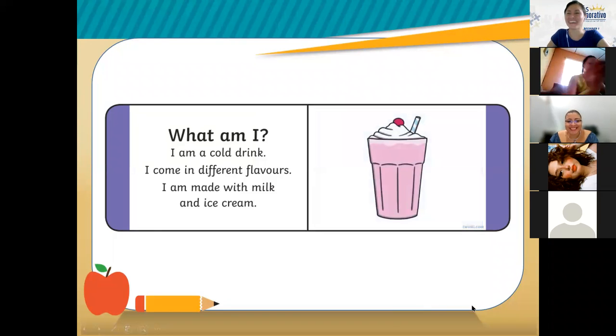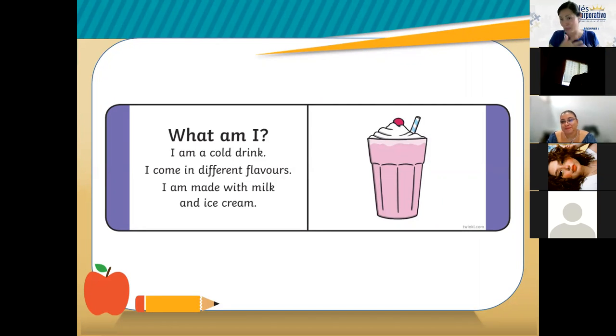A milkshake, right? Now, les iba a dar una pista porque les iba a decir, in El Salvador, we do not add ice cream. We add fruit. Because sometimes when you go to the market, you ask them, okay, I would like a milkshake with milk. You know, sometimes you can add banana and some cookies, like, for example, Oreo cookies, right? Or you can ask for fruit, right? So that's a kind of a milkshake. Pero la verdad es que no es una milkshake, sino que es un fruit juice, ¿verdad?